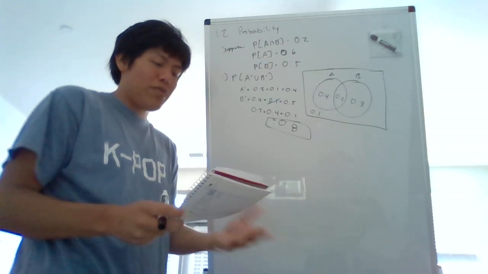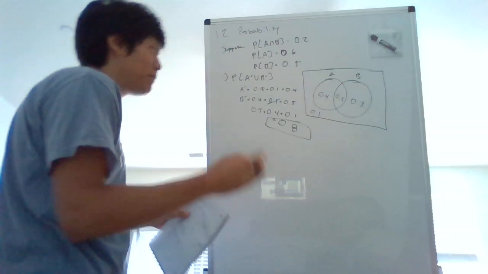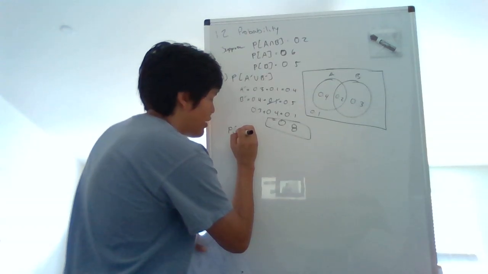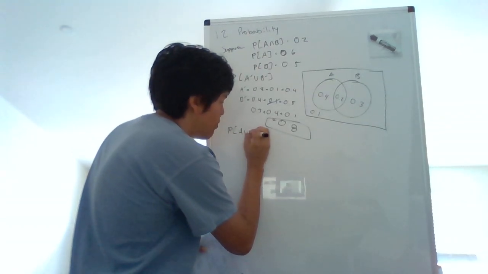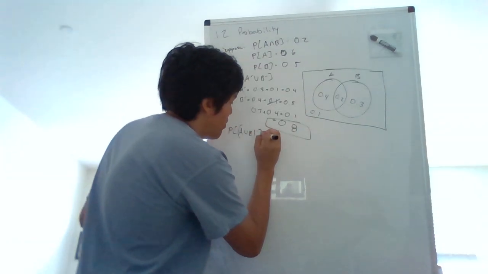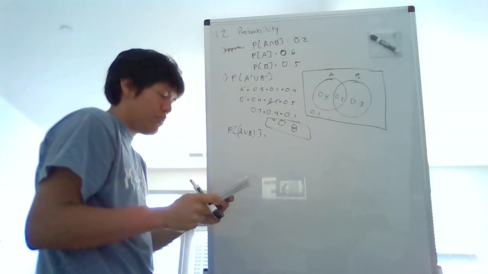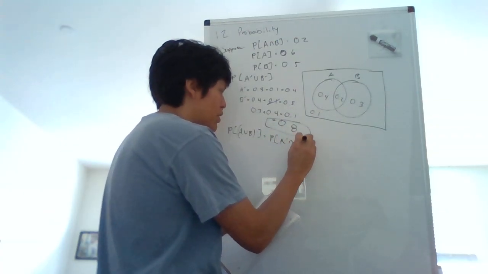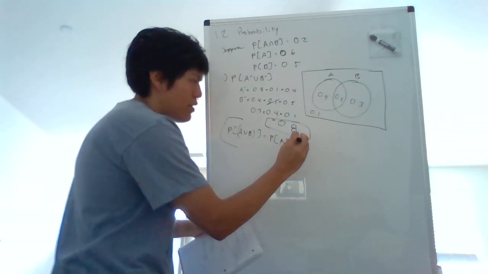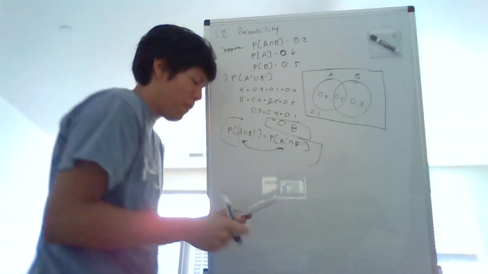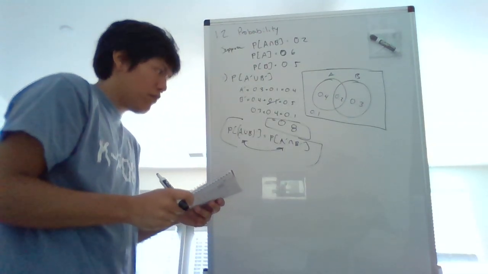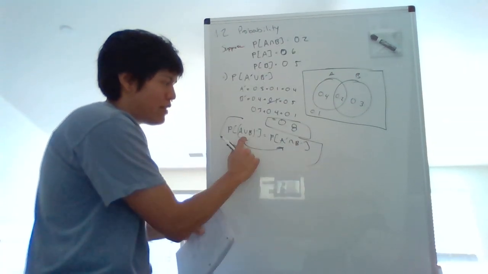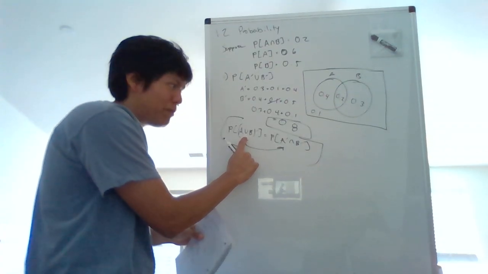If we wanted to use one of the rules, we could use De Morgan's law. So if you'll remember from the first video, De Morgan's law is given to us as A union B complement is equal to the probability of A complement intersect B complement. So these two things mean the exact same thing. So this is what was given to us, looking like this. But that can also be rewritten in this form.